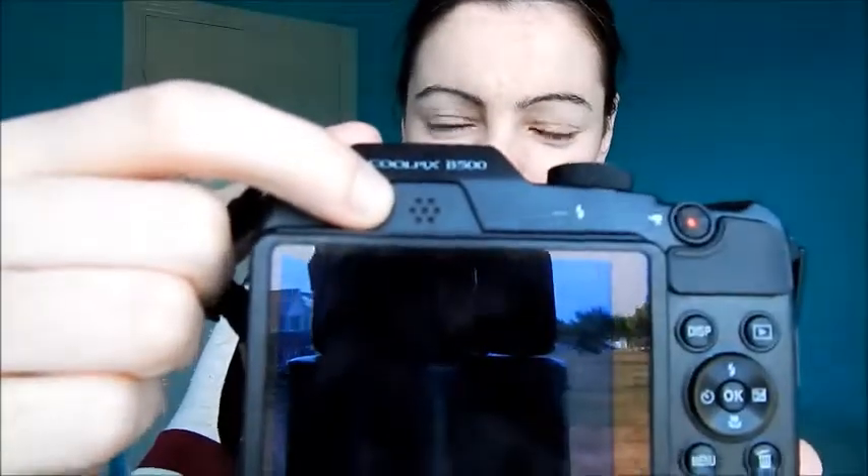Also her microphone is really big — it's featured right there on the back and it's a huge microphone, and the sound quality on her is absolutely brilliant. Also with this one she is a lot lighter than the L820, which is really surprising because she is quite bigger in size, so it's nice to get a nice light camera.